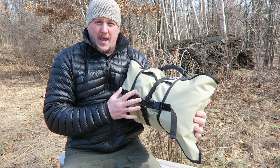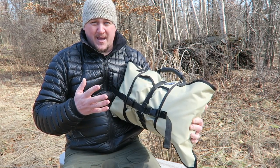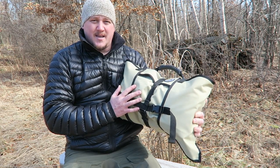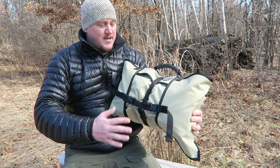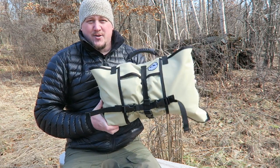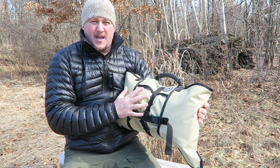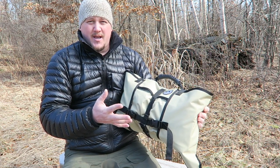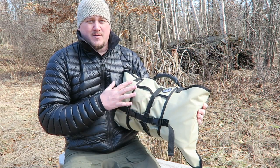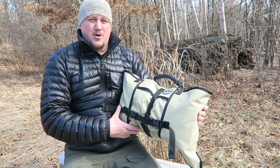But also when I go camping. Now when I generally go camping I'm either doing one of three things. I'm backpacking which I go ultralight — I wouldn't take something like this for that. If I'm hiking into a campsite you could certainly load this up and attach it to the outside of a pack, to the top or the bottom. A lot of the items you would store in here would be items you'd store in a pack. I'm not going to store a sleeping bag, tent, the majority of my food or cooking equipment in here — the larger items would still go in my pack.